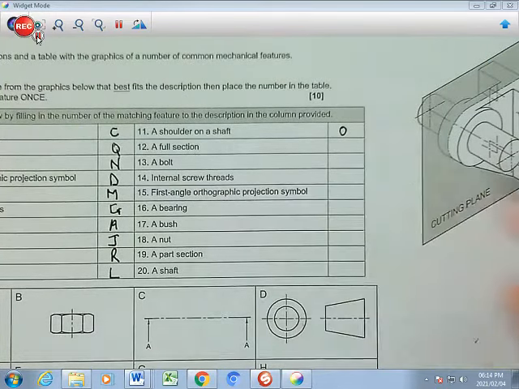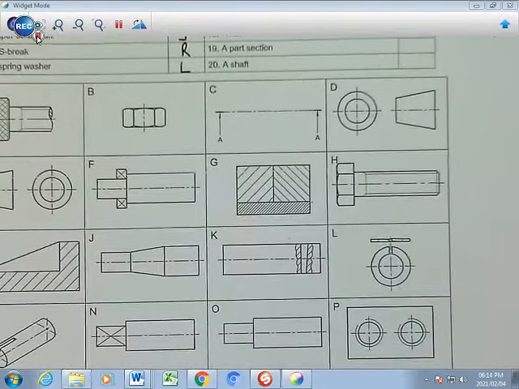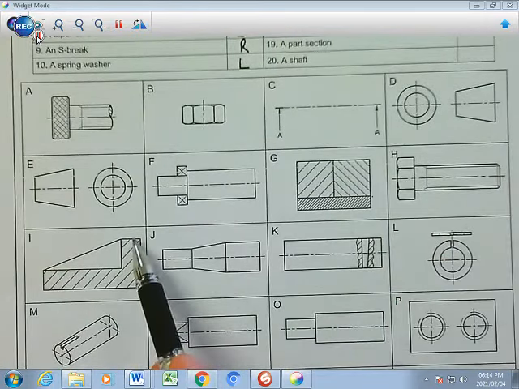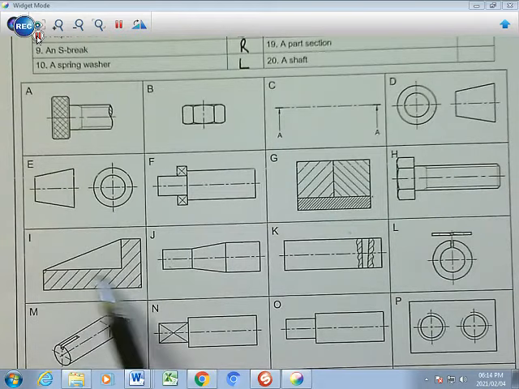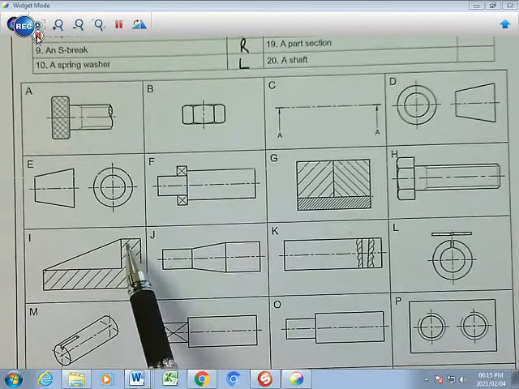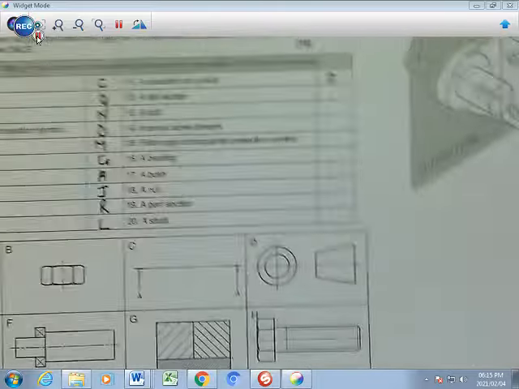Then a full section. That is a section which has been cut right through. So we're going to look at where the sections are, and here you will find that this component was cut right through. That part there is not hatched, but that's a web or a rib that we spoke about, and it's situated in the middle. That's why it's not cut, and it will never be hatched. So this part here shows hatching, which has been cut right through, so that's going to be I. Okay, and we're going to put there a full section is I.